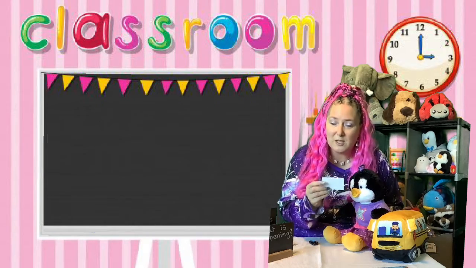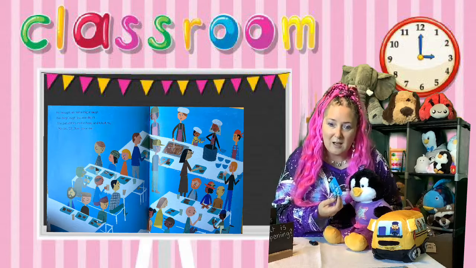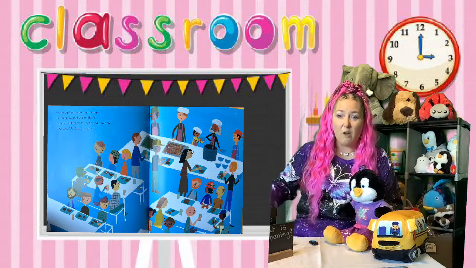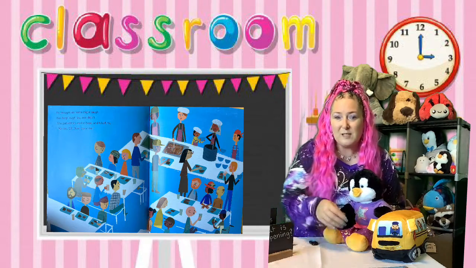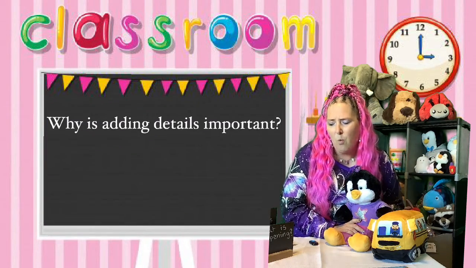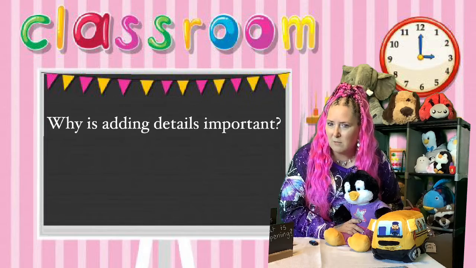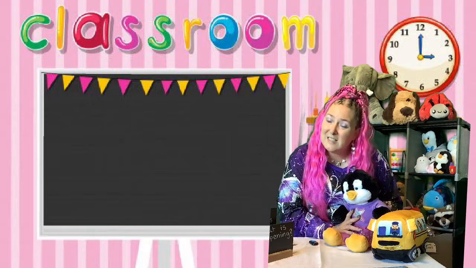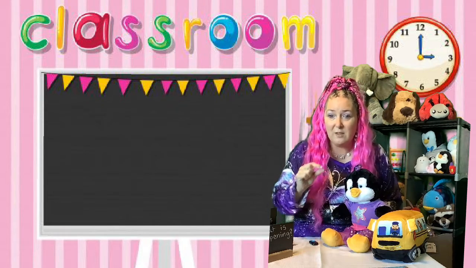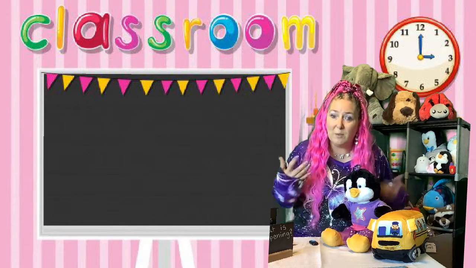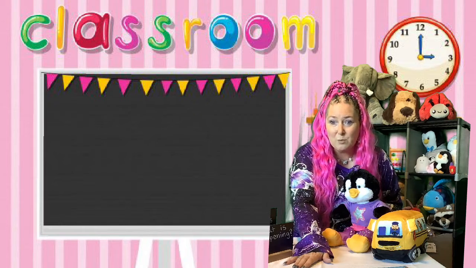So Penny's looking at her picture, one of the pictures she put in the sequencing of the last video that we did. She was looking at the one with the soup kitchen and looking at all the details in this picture. Crafty was asking us just the other day, why is adding details important? And what is a detail anyways? So I answered for them. A detail is a very important piece of information that gives us more and helps us understand the text better. It could be in the words or it could be in the picture. And in this picture of the soup kitchen, there are a lot of details.